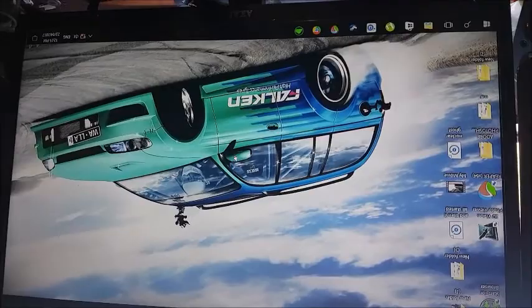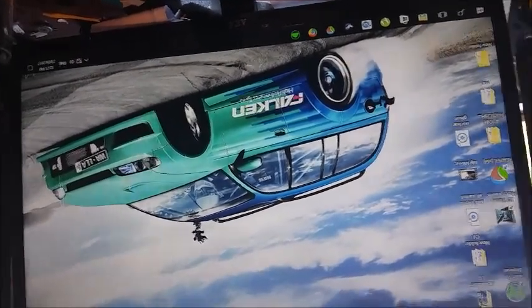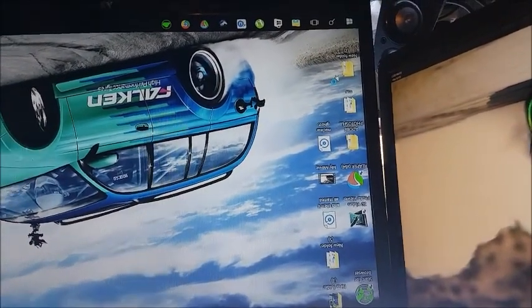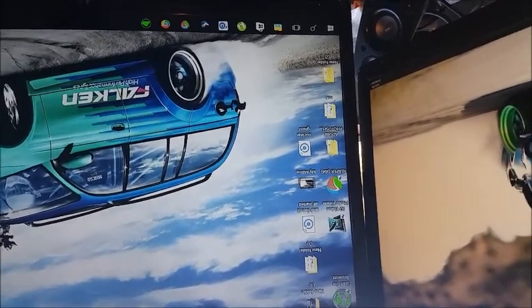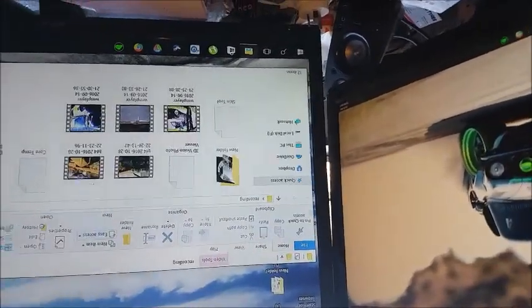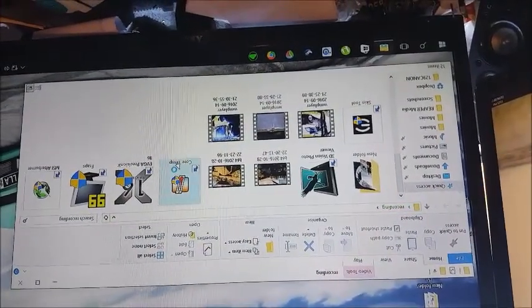So it still lives. I'll see what Core Temp says on that. One screen's not working, which is probably the screen I actually need. I need... Where is it? Recording. And I need Core Temp.